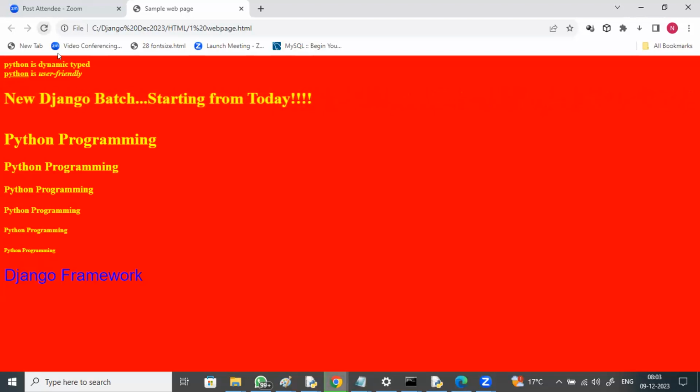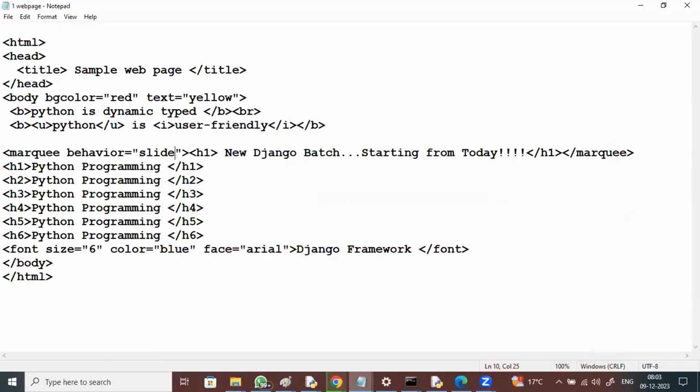Yes, in this way. Next, we have what, alternate also. So behavior equal. Hello, sir. Yes, sir. It comes from right to left, sir, but left to right? Yes, left to right also we have got direction. Next, I'll show you. We have got direction. Direction equal to right if you say right.